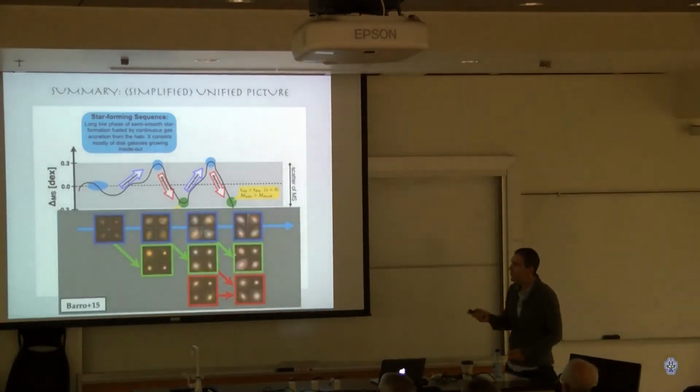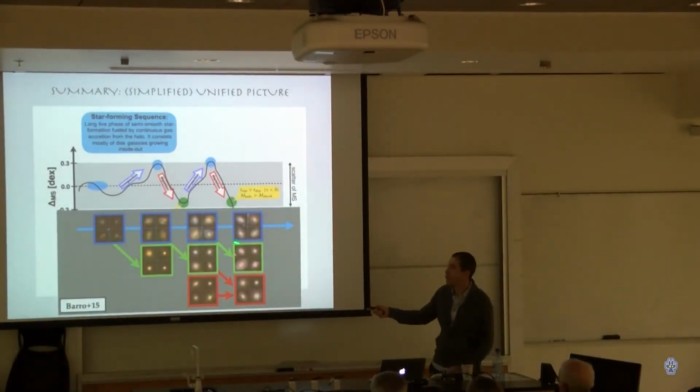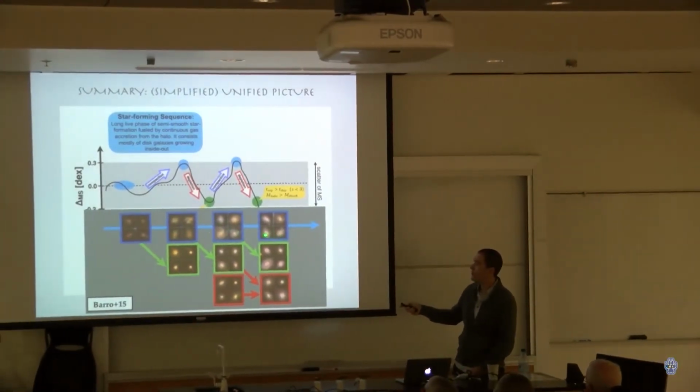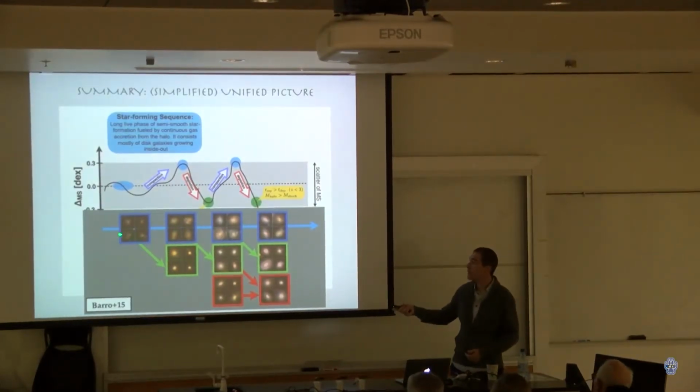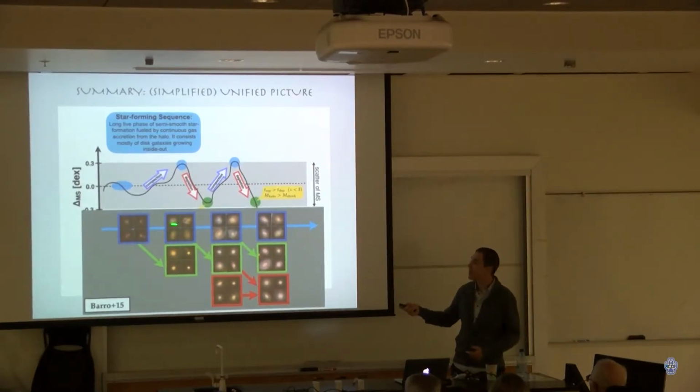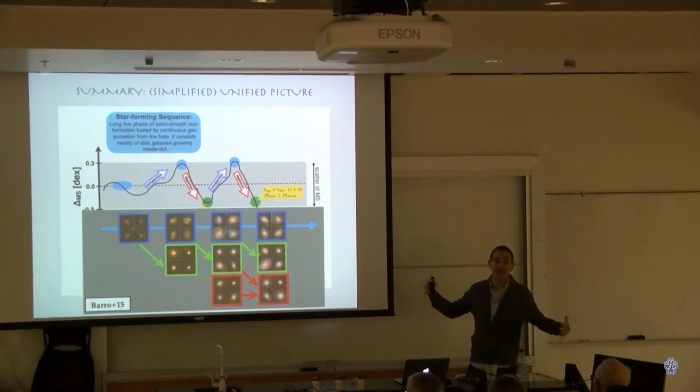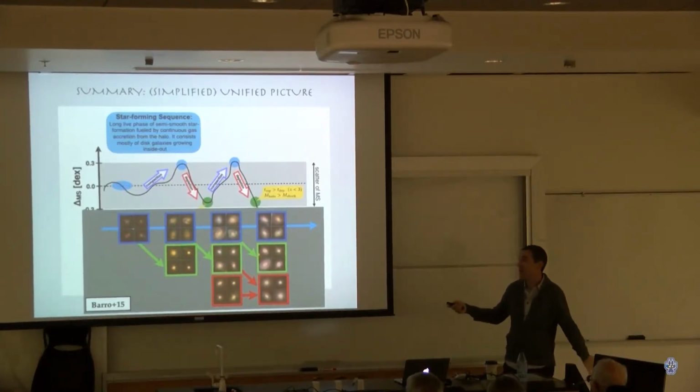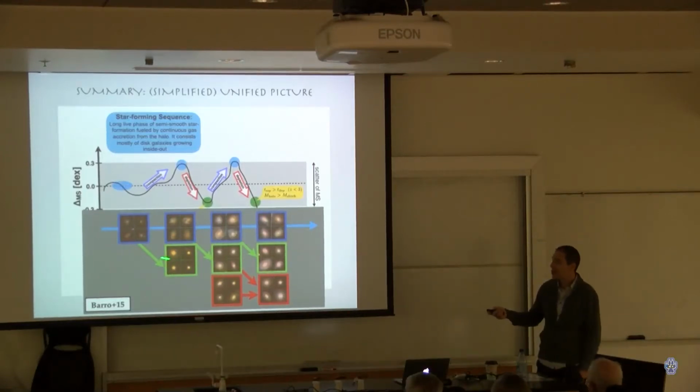So, combined with the idea of the galaxies, if you remember, I showed you this a few slides ago. This is the inside-out star-forming sequence of nice spiral disks. So on average, many galaxies go this route. They grow, they have nice red centers with a lot of stars, but they also make a lot of new stars around. And the disks grow, grow, grow, and they continue to get larger. Some of them, something goes wrong at some point in their lives. A lot of gas stops being distributed in the disk, and it goes directly into the center. So they only make a big, gigantic center, and they drop dead. Okay. And this can happen at any point.